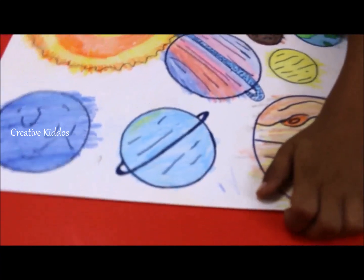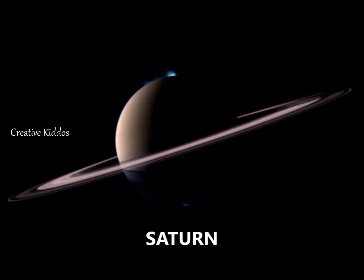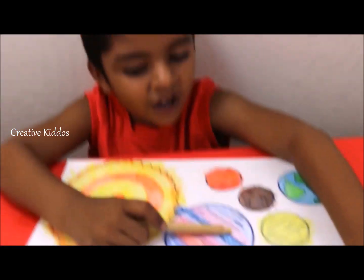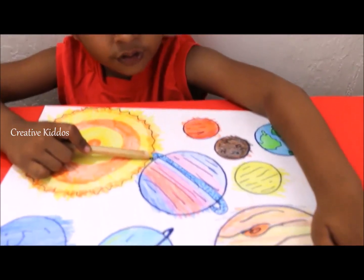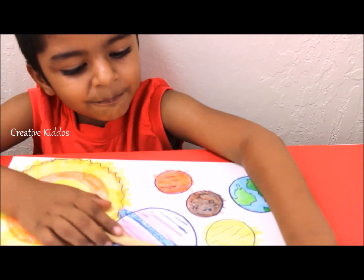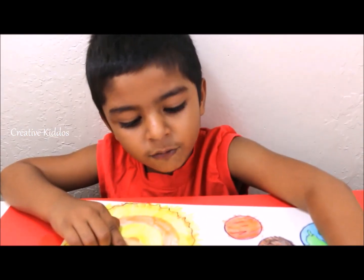Which are the gaseous planets? Jupiter and Saturn. Saturn has beautiful rings. Saturn has the largest and thickest ring in the solar system. What are the rings made of? Rocks — some of the moons crashed into each other and broke apart, making the beautiful rings. Only Titan, the Saturn moon, survived.